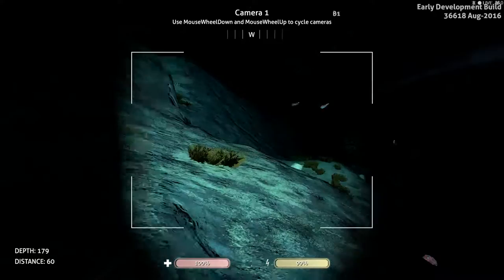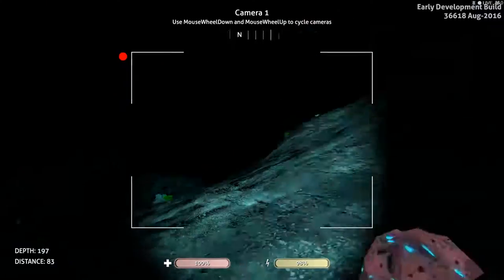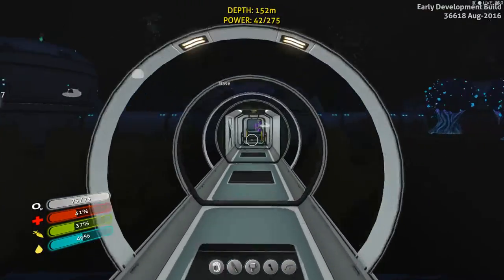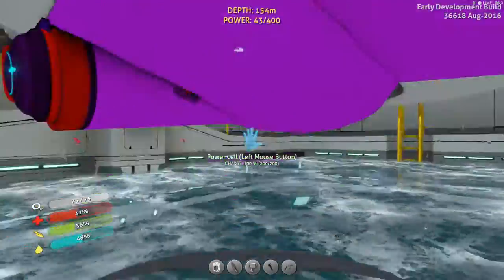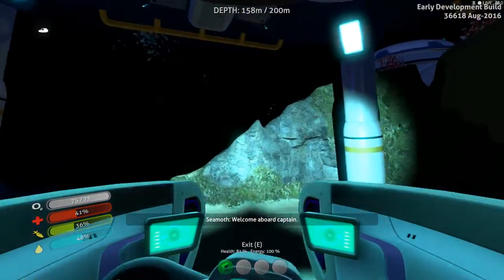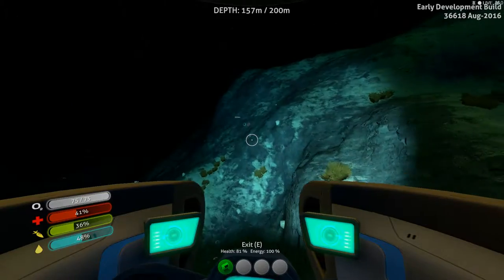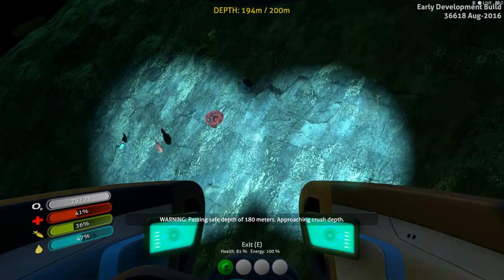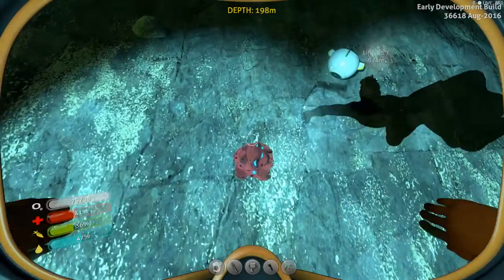Right, so I need some magnesium. That's magnesium right there. Okay. Right, so now, in theory, if I go and grab that, I'm hoping it will show up where the camera is for me. Right, let's go see what these cameras look like. Welcome aboard, Captain. Right, where is it? So I think I just went straight down the side. Is that it there? That is. Caution, passing safe depth. Oh, that's a mean fish, isn't it? Oh, that's cool. So it's like a little shippy thing.